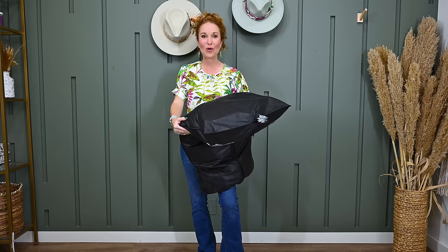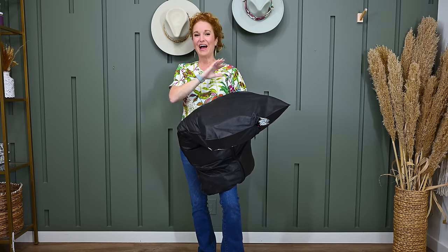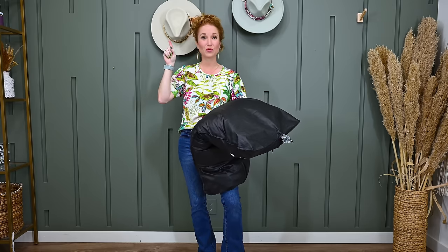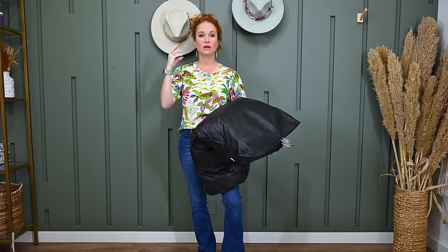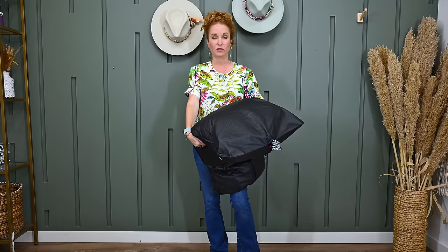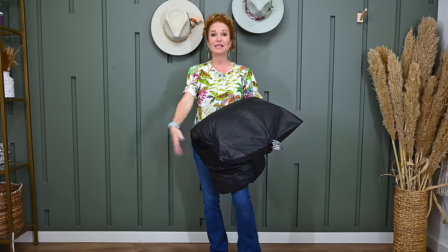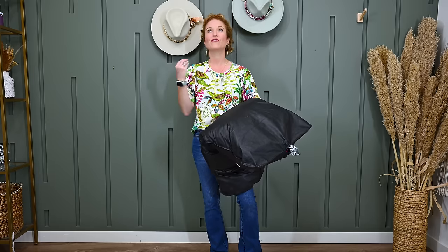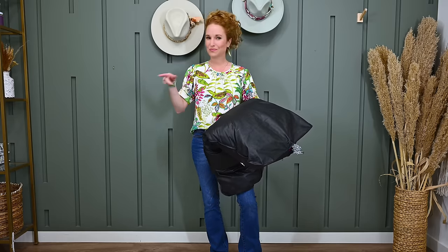This box is so heavy! I'm going to try everything on for you guys. If you want the real nitty-gritty on Front Door Fashion, go check out my detailed try-on hauls I've done two or three times over the last few years to learn more. Otherwise I'm going to fly through these outfits quickly because I just want you to see how fabulous their clothes are.